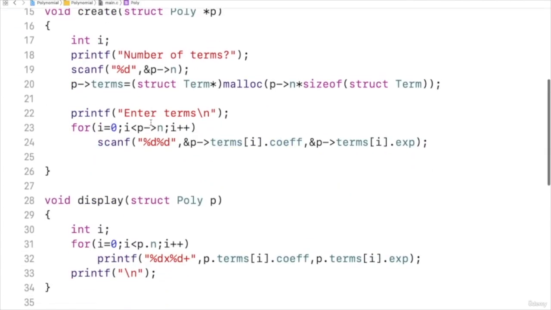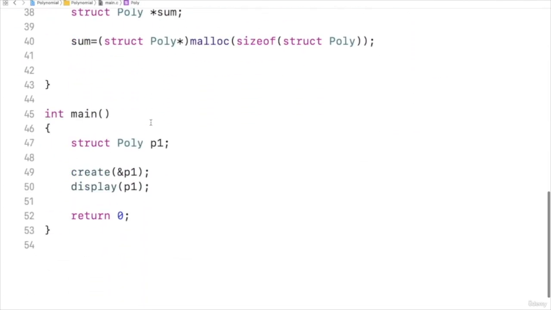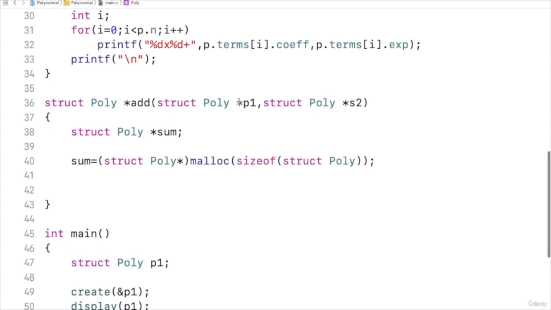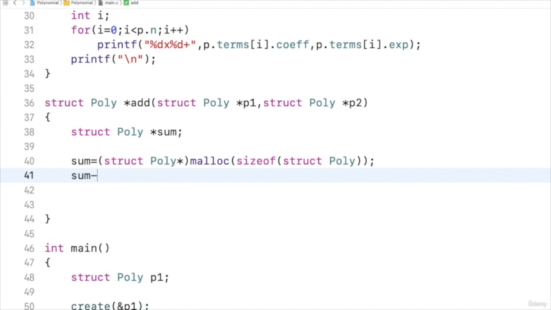So how many terms, at most how many terms may be there? At most the number of terms may be equal to number of terms in polynomial 1 and polynomial 2. It will be equal to the number of terms in these two polynomials. So I will create an array equal to that size. So sum of terms array should be equal to struct term pointer.